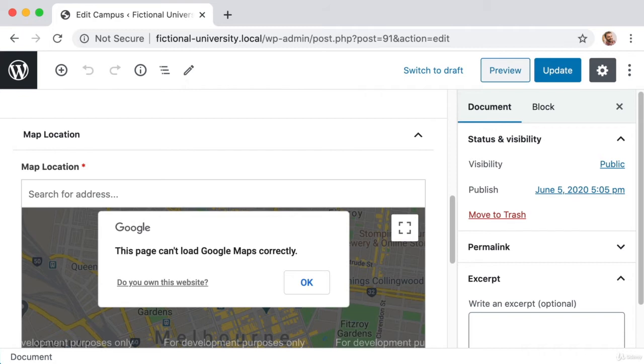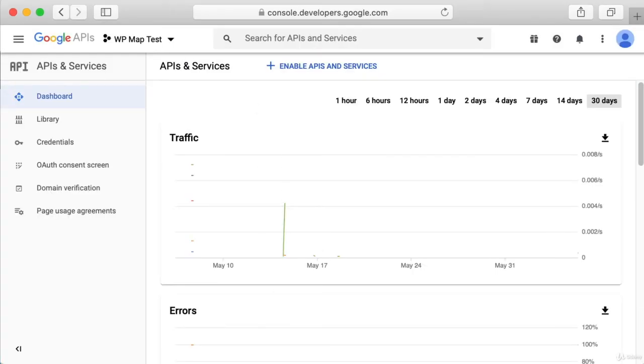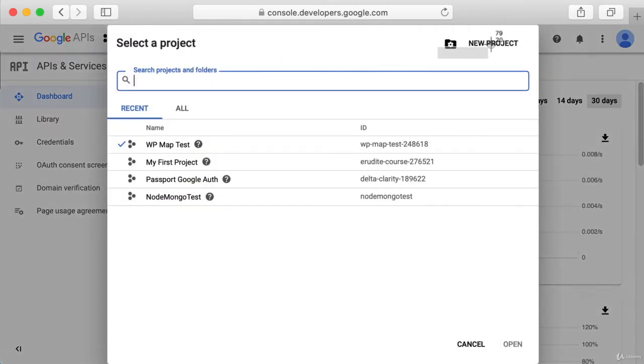Now at this point in the lesson, I want to show you how you can create your own Google Maps API key. Right now, in a new tab, I want you to visit console.developers.google.com. You'll need to be signed in with a Google account. Okay, but once you're logged into an account and you visit this URL, then I want you to create a new project. You might see a button to create a new project down in the main content area, or towards the top here, if I click on this button to switch which project I'm working with, here we see New Project. So I can go ahead and click on that.